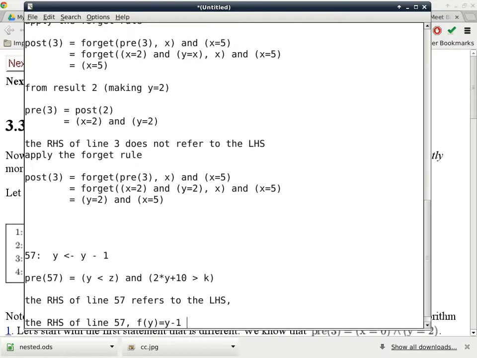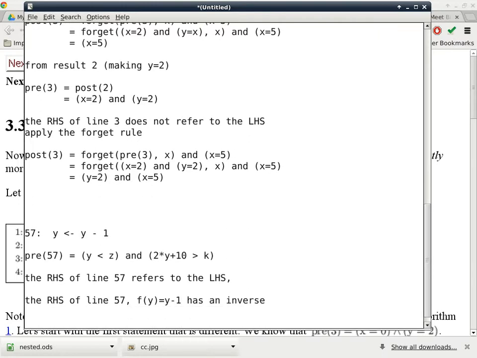Okay. Has an inverse. So if f of y is y minus 1, what is the inverse function? I just called it f prime here, which has nothing to do with derivatives. I'm just using the prime symbol to mean the inverse function because it's just easier on me on the keyboard. So the inverse function of y in this case should be what? How do I reverse the effect of subtracting 1? Just adding 1, right? So this is y plus 1.